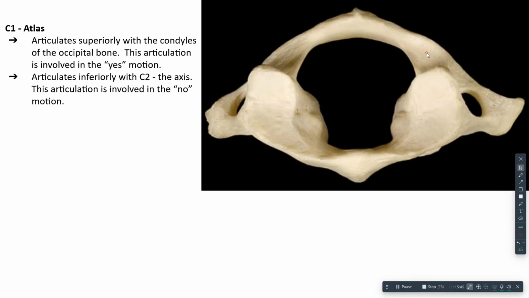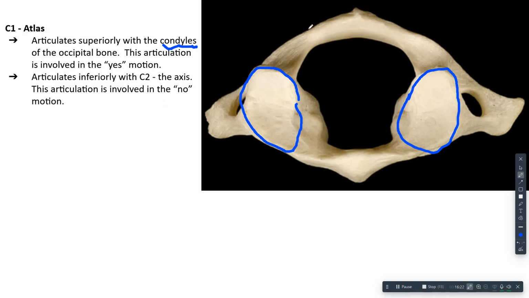But we also have two weird cervical vertebrae. This is C1, the first cervical vertebra. He is called the atlas. So we got a superior view of the atlas. We see his superior articular facet right here on each side. And these two spots articulate with the occipital bone. Remember, the occipital bone had these bumps next to the foramen magnum. Those bumps were called condyles. And that's where these guys articulate. And that's going to let you say yes.